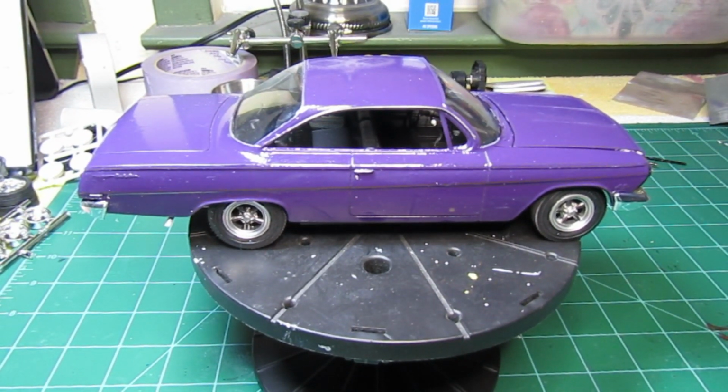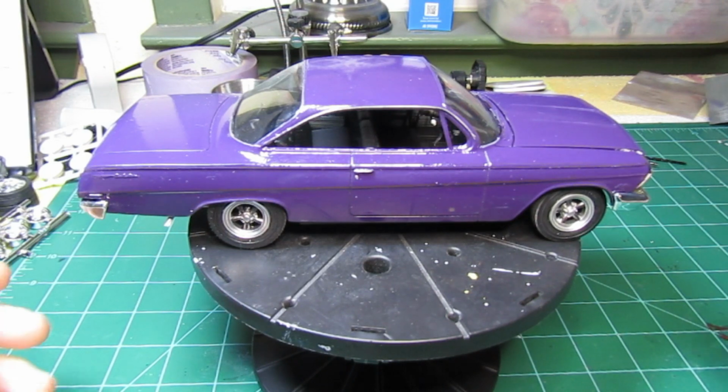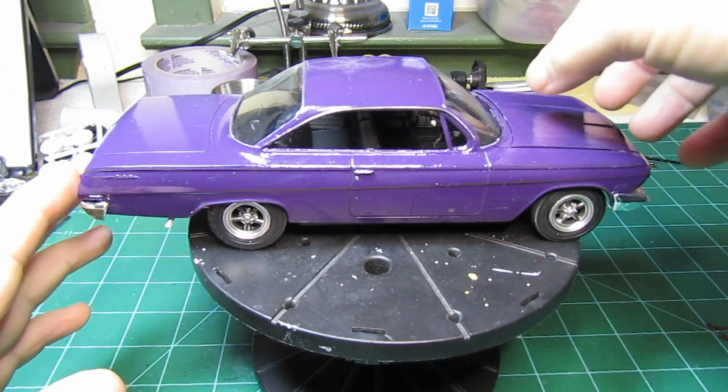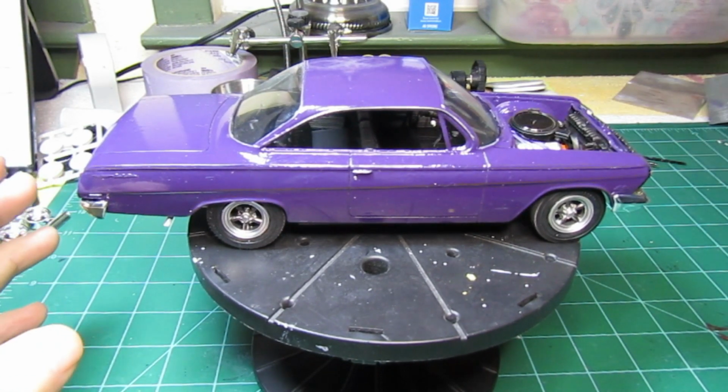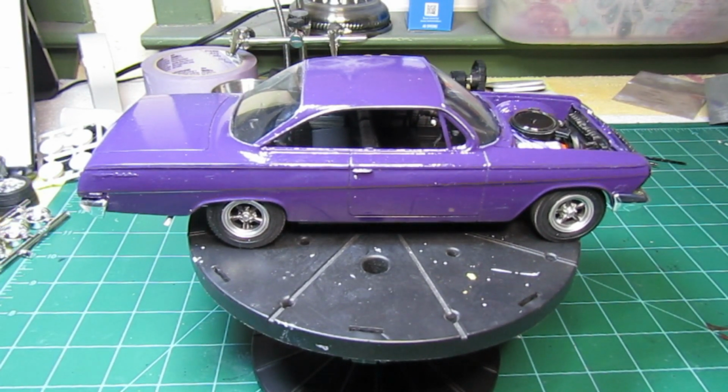Let's take a look at the final on my 1962 Chevy Bel Air 409. As you remember from my last video, I had a lot of problems with the paint. I had to strip the car down a couple times and the paint just did not seem to come out very well. So we went with what we had, and we are going to take a look at the end result.